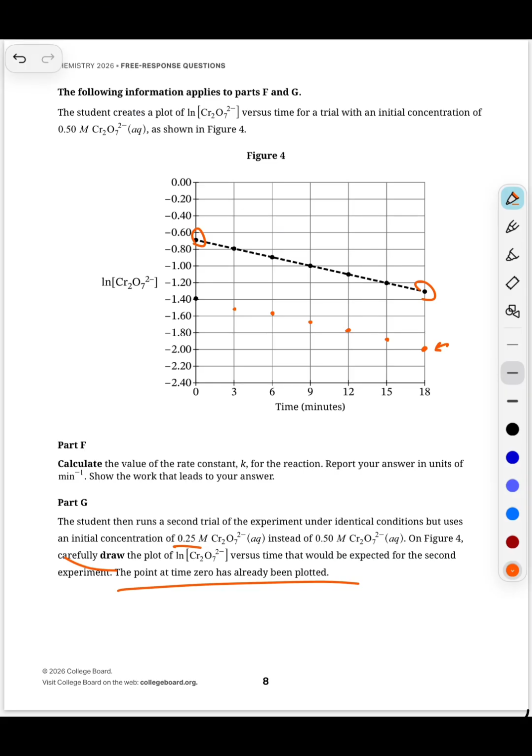If we take a look at the difference between these two points, this is negative 0.70, and this is negative 1.30, so we get a difference on the y-axis of about 0.60 for magnitude. If we're starting here, we should end about that same difference, about 0.60, so we should end at our negative 2.0 point. My line doesn't look super straight, but I would assume that College Board takes this into account, and they're looking for the initial, the final, and a pretty parallel line with the given slope for the original figure.